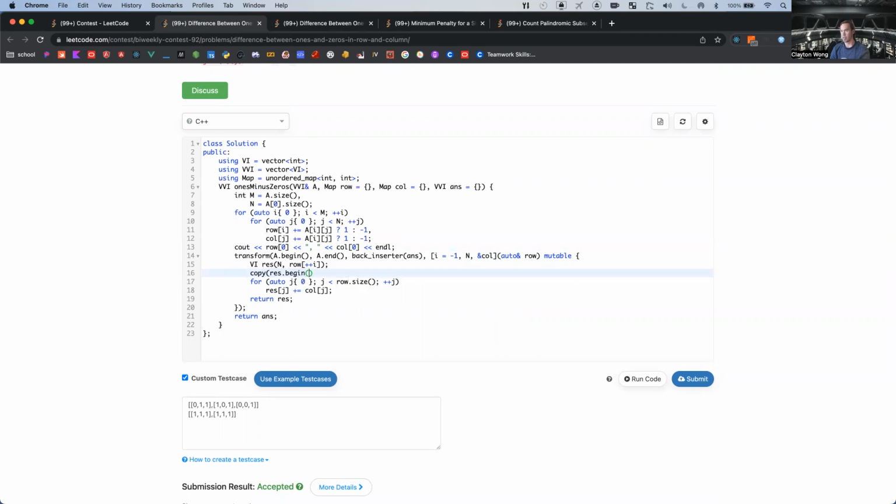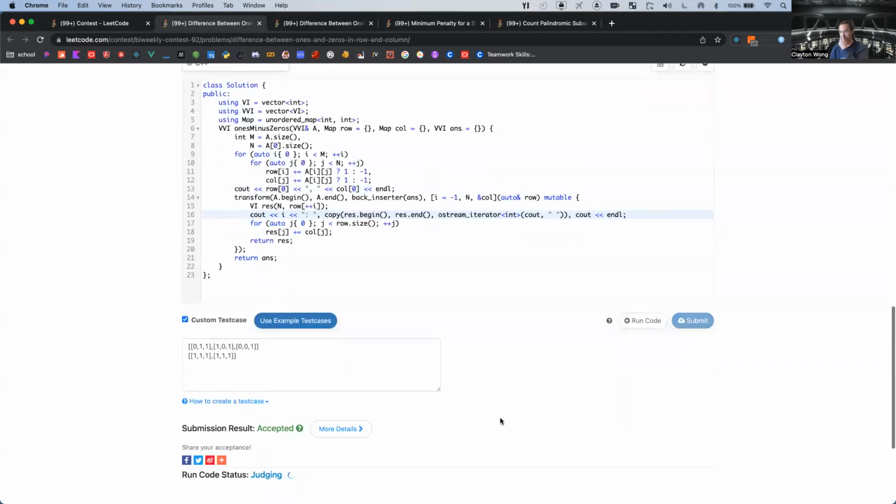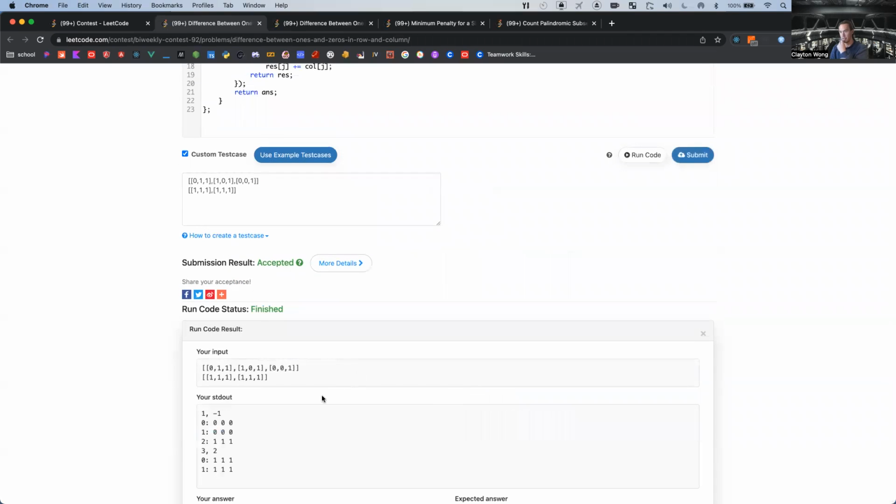Result and stream iterator. Push the output. Okay. I throw in and print it out.